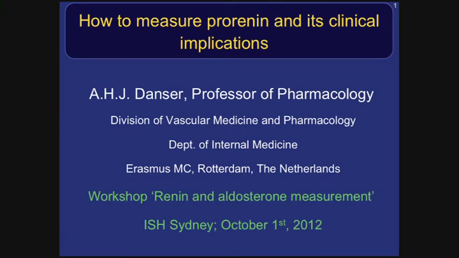So we heard about the problems which may arise because we have particularly high pro-renin levels, and when there are conditions, let's say, such as primary aldosteronism, where renin levels are very low, it is possible that pro-renin will interfere with the measurement. But there are other reasons why one would be interested in pro-renin levels as such. For instance, under conditions where pro-renin levels in the body are increased, and this might be, for instance, in patients with diabetes who have the well-known microvascular complications of diabetes.